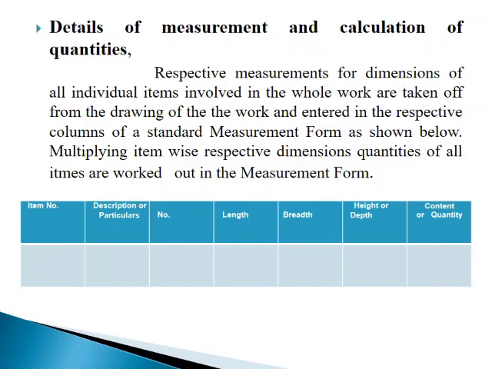Now we can see the measurement sheet on your screen. First is the item number: 1, 2, 3, etc. Then the description of particulars, meaning columns, beams, slabs, brickwork, wall 1, wall 2, wall 3, etc. Next is the number of units. For example, for columns there may be 2 to 3 numbers or 10 to 15 numbers. For a column there is a length, width, and height or depth. At the bottom we can see the depth, and first and second we can choose their height. Multiplying these, we can calculate the quantity.